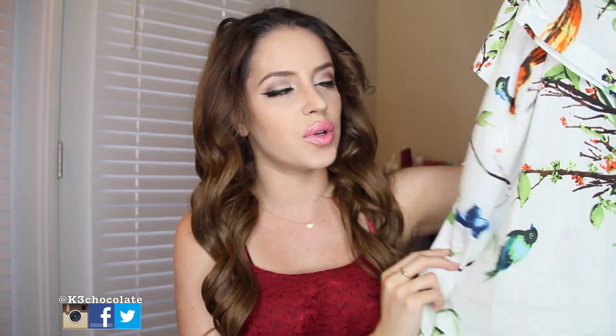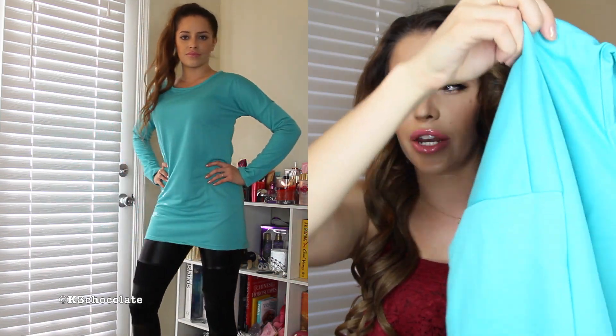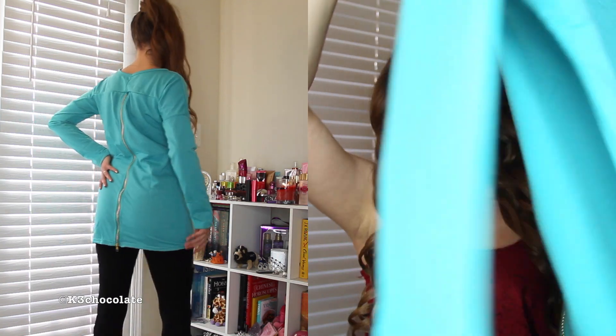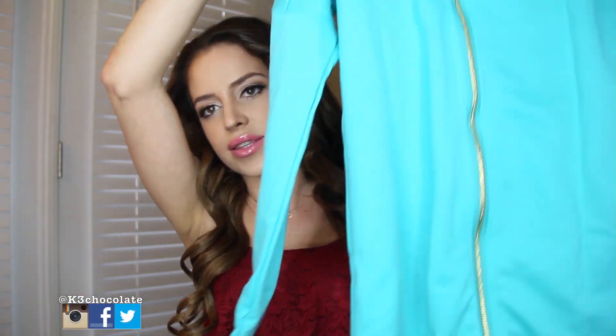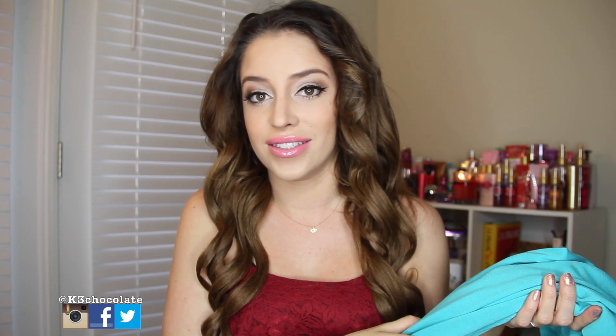It's got a little cutout in the back and I just thought it was really cute — very casual, very loose fitting, not too sexy, just very casual and classy. Then I've got this green top. It looks so cute on the model. It looks a little bit lighter in the picture than in person. It's just a long sweater-sort-of top — not completely thick, but very warm. It's got the zipper in the back, very long sleeves. On the website it was 9 pounds 90 pence and I got it in a size small.